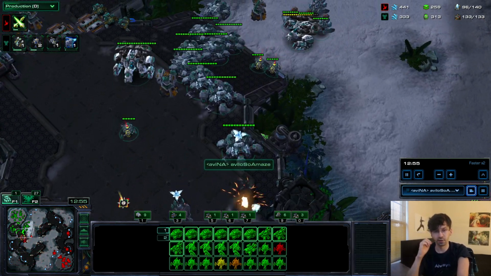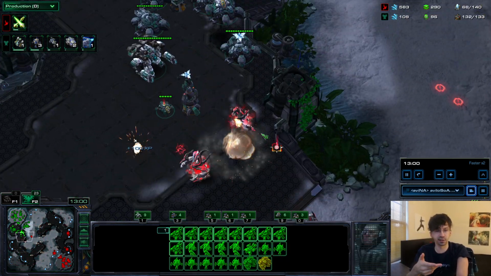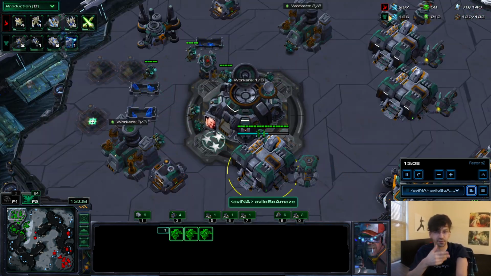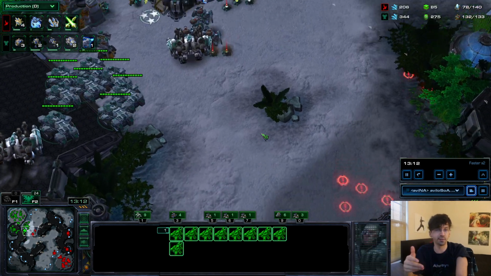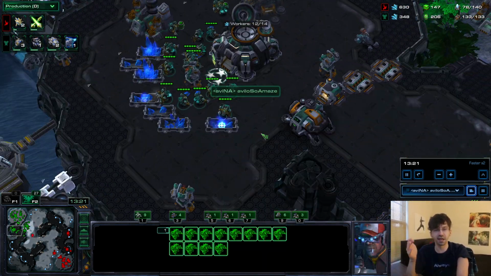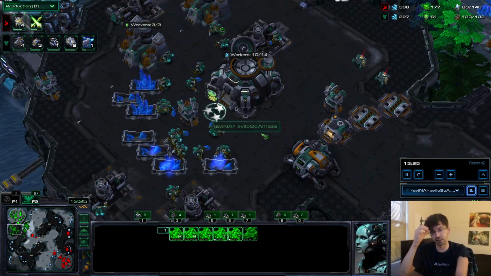Hellbats are good for that. And also mines are kind of good. They do a lot of damage if they hit targets. You know, in fights, if you have like 10 or 15 mines, you can go fight, trade with them, and then remake actual gas units like Thors and whatnot.